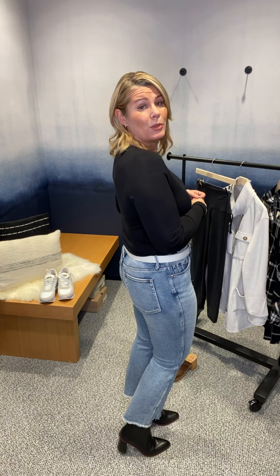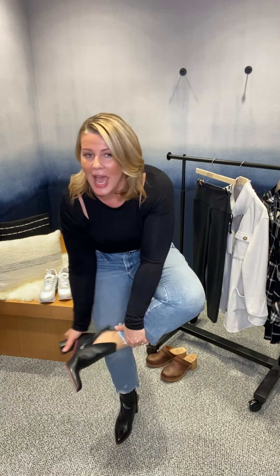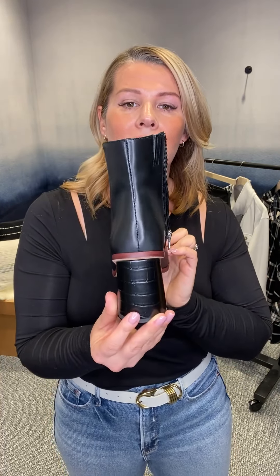I've paired the jeans back to a midi boot — this is the Dolce Vita Timona Bootie, and she's real cute and fun for date night. It's got a little bit of a pointy toe, a midi shaft, and a great block heel, so she's super comfortable. I really love the kickout with the boot. A great little date night look.